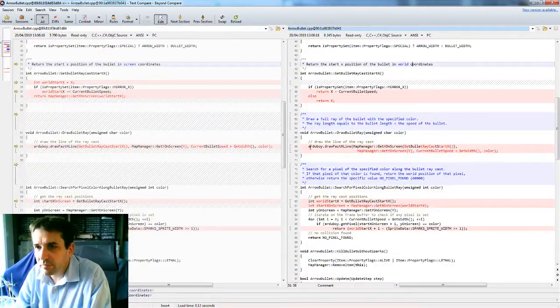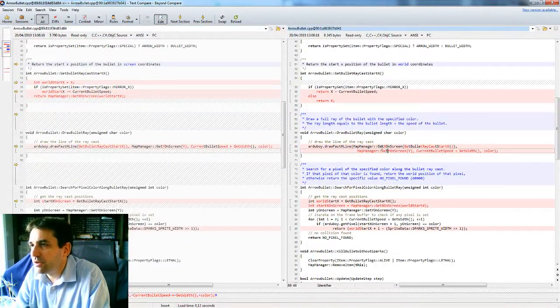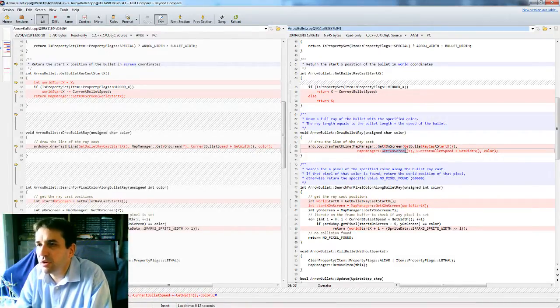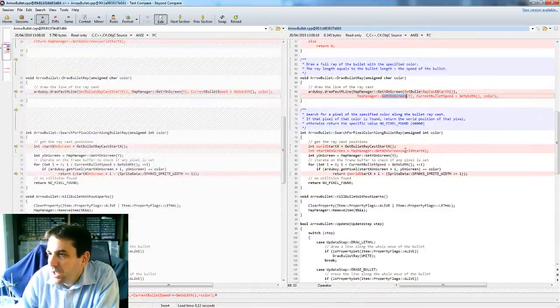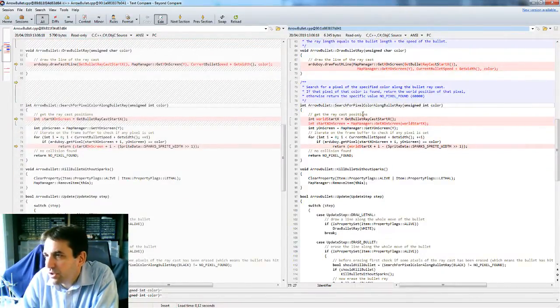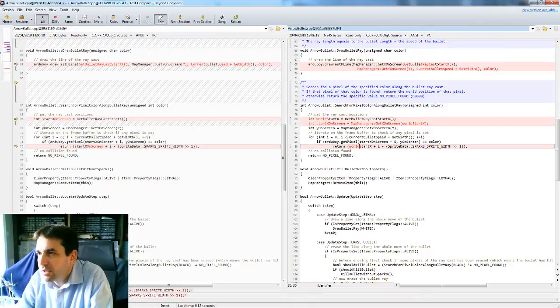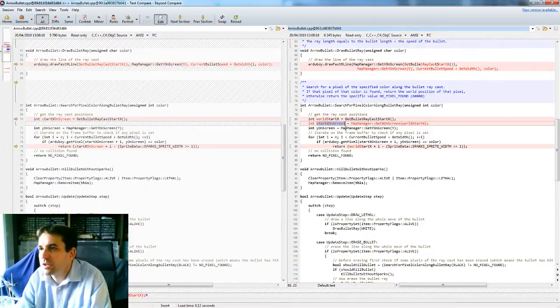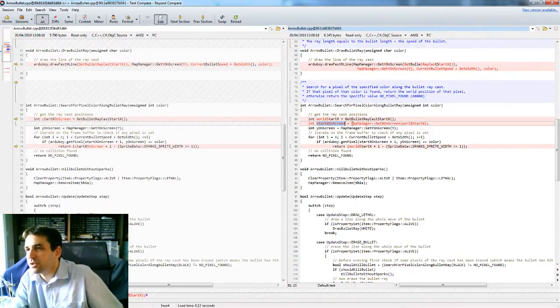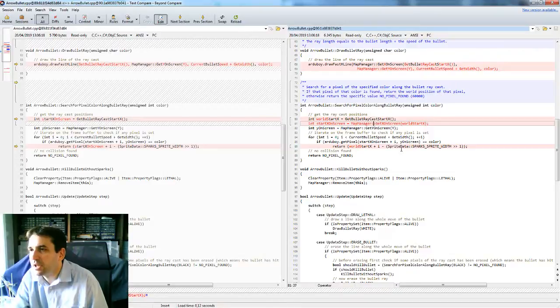Then when I draw it, of course this is where I convert it to the X and Y on screen. And then for searching the raycast, I just got the world coordinate and use it here, and convert the start to the X on screen from the world coordinate.